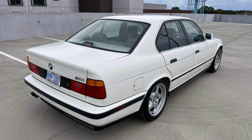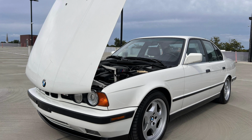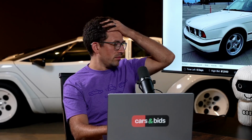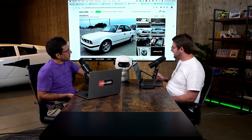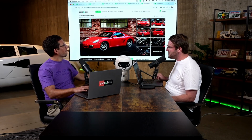It is so cool, and also this is unmodified, which is rare. Back in the day when I wrote listings for Cars and Bids, I wrote a few E34 M5 ones, and I don't remember any that were fully unmodified. Yep, this is my kind of car. This is a driver that is unmodified. Yep. In a nice color, which I think Alpine White looks really nice on this car. So I love the E34 M5, and I just had to call this one out this week. It looks lovely. Agreed. All right, so sticking with enthusiast cars, Filippo.